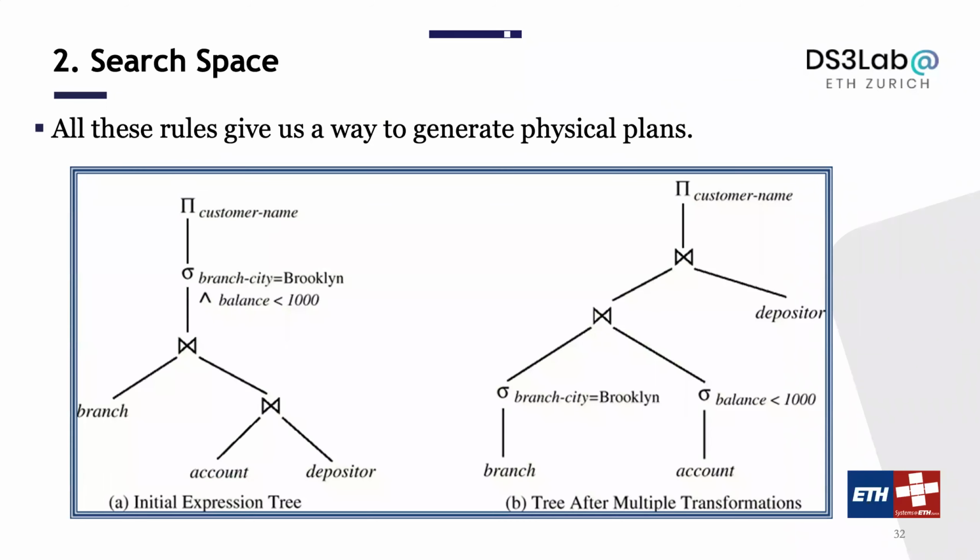Okay. So this is a visualization of this. Your input could be a plan tree on the left-hand side. By applying all those transformations, you can bring it to a plan like the right-hand side. So this defines the search space. Whenever I'm searching for a physical plan, I need to make sure it is semantically equivalent to your input. There are many different ways you can construct a search space, but one way is by treating the search space as the result of applying a whole bunch of semantically equivalent transformations over your input.